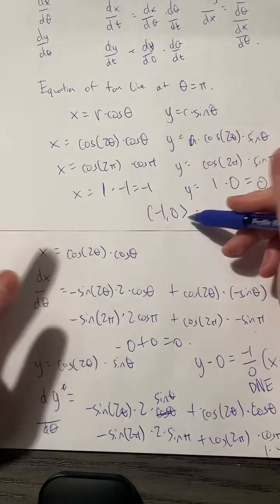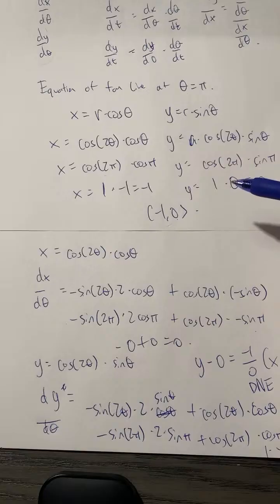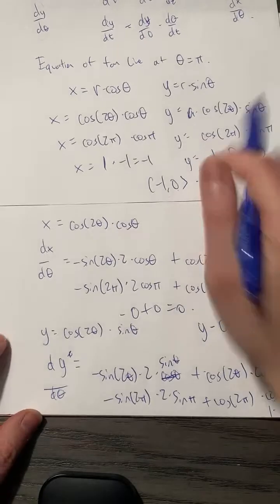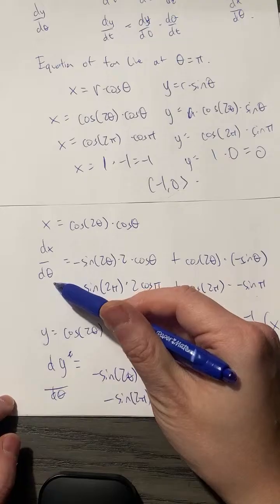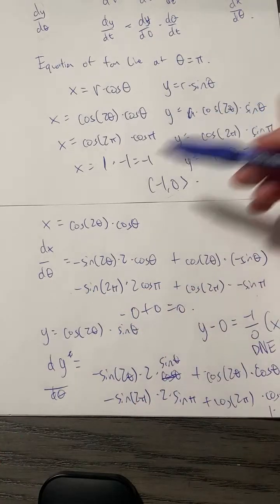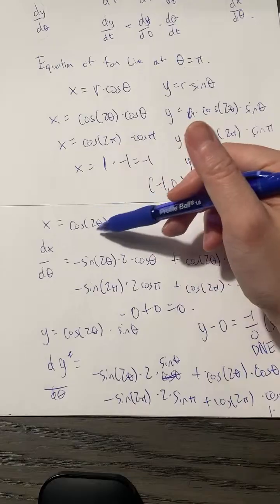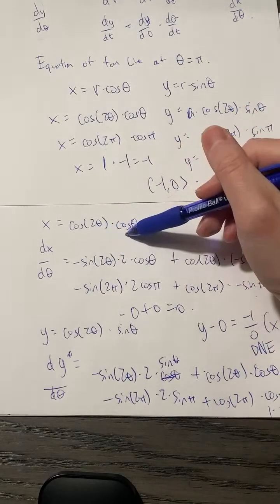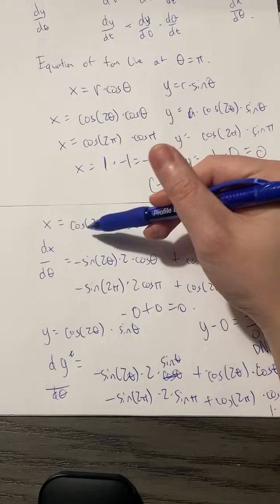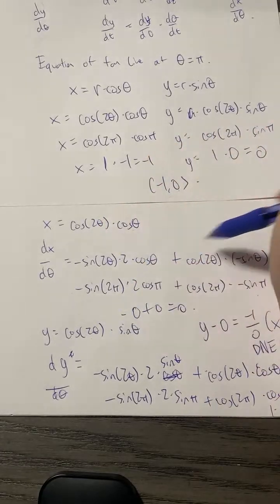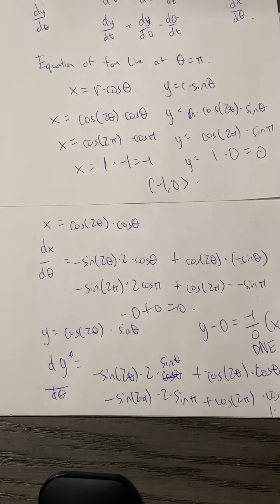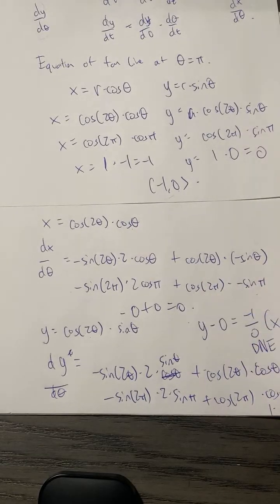But that's just the point. Now we have to find the derivative. And how do you find the derivative? Well, we have to find dy/d theta over dx/d theta. To do so, we did product rule for each one because we didn't have a calculator, of x is equal to r cosine theta, y is equal to r sine theta, and then we plugged in the number. Once we found the two numbers, that gave us our slope. It's the y derivative over the x derivative, which happens to be does not exist in this question. A very hard question, certainly, but sometimes we got to do hard stuff.